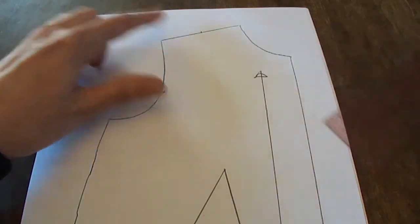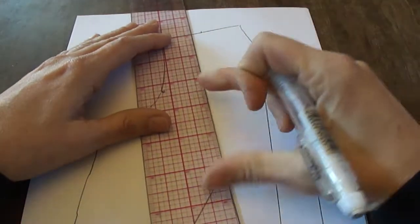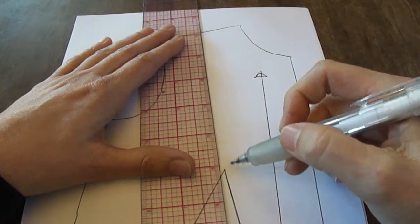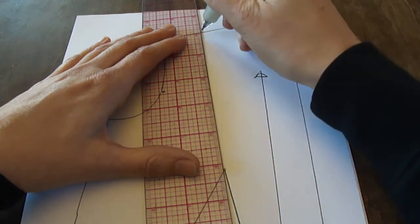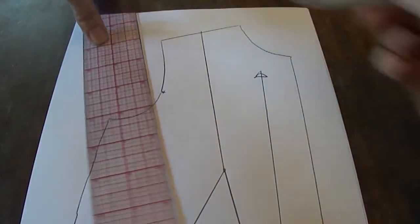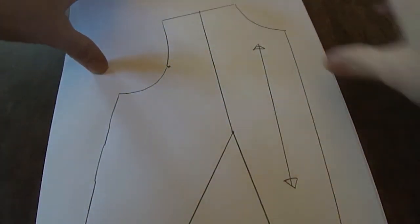So now I've got a little mark for roughly the middle of my shoulder, but it could be wherever you want. This is your choice, just somewhere in the middle of the shoulder. Now I'm going to draw a new line radiating from my bust point, which is here, to that middle of the shoulder, because this is actually where I want my dart to be. I don't want the dart here anymore. I want to move it up here. So I end up with this line that kind of looks like this.